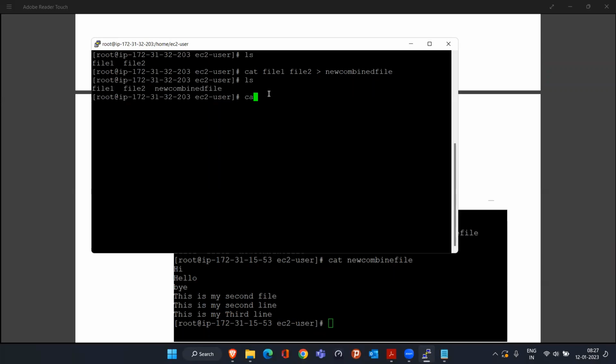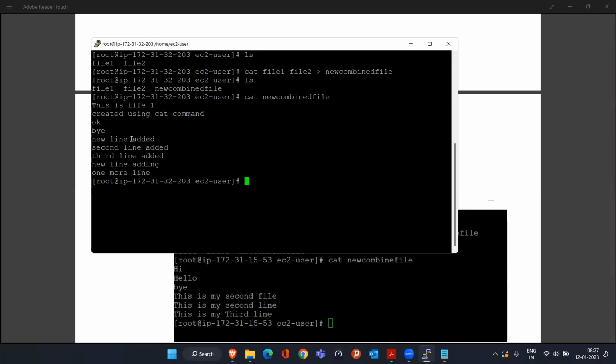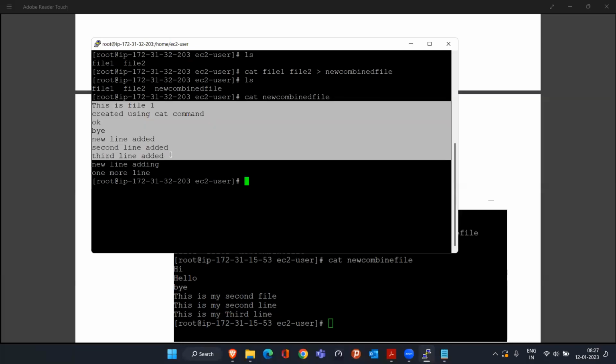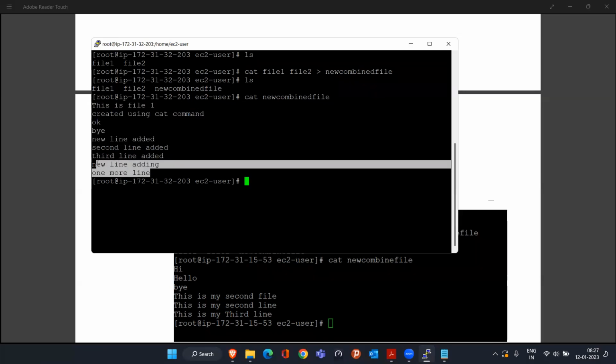If I try to read this using the cat command, cat new combined file, just press enter. See, these first 4 lines are coming from file1 and these 2 lines are coming from file2, and both are merged together.